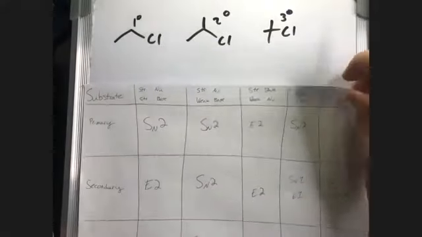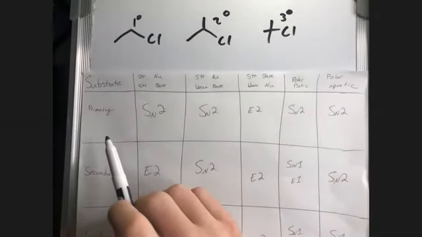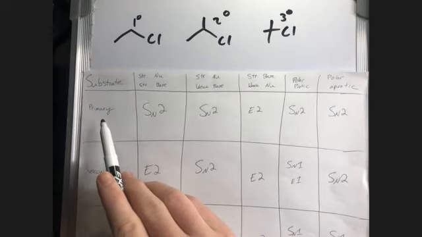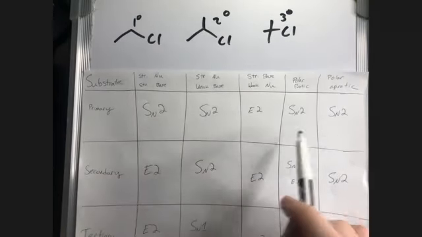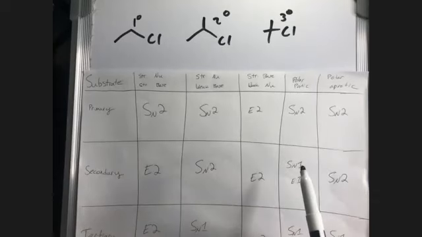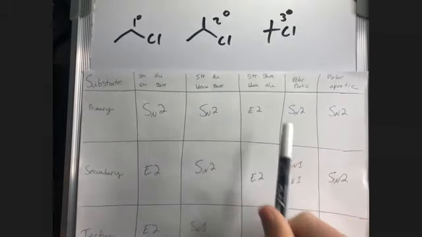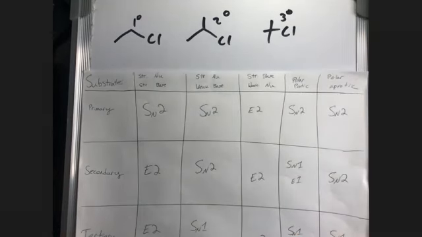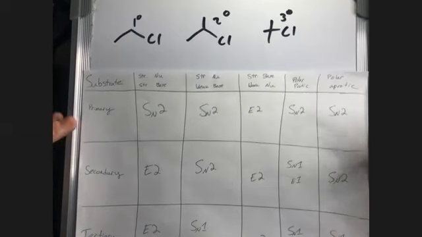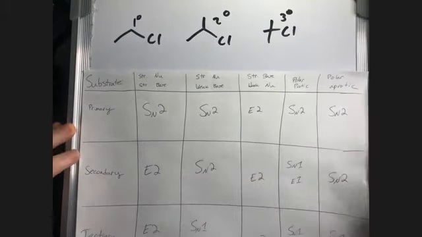So once you have that, it's important to notice a few things. If you have a primary alkyl halide, it's extremely likely that you're going to get SN2, because if you look, 4 out of our 5 options are SN2 with a primary alkyl halide. So your general assumption, regardless of any other conditions, is that a primary substrate is probably going to undergo SN2. There are certain cases where you can have a strong base and a weak nucleophile in which E2 will predominate, and we'll talk about those. But as a general rule, you can eliminate many of these options just by knowing the substrate, and not getting confused and overcomplicating it with the other stuff that's involved.